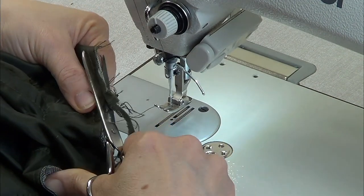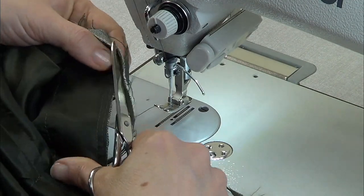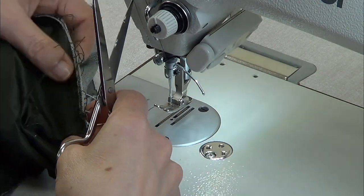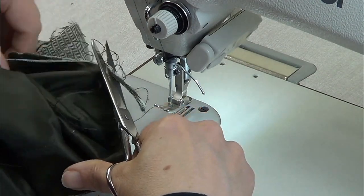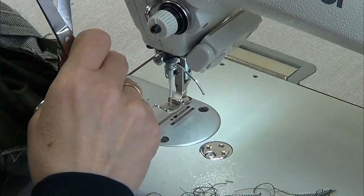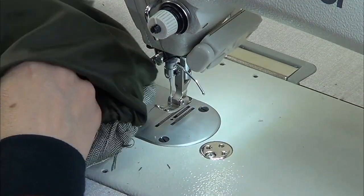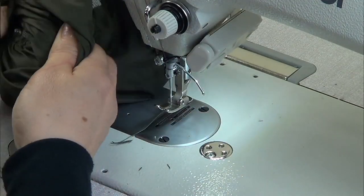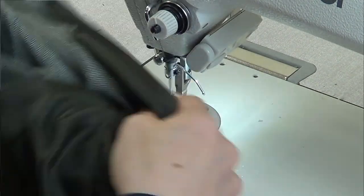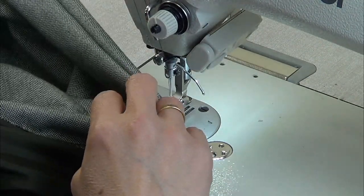Cut the excess of the fabric around the waist. Turn the garment through the gap that we just left on the side of the lining. We have to press the waistband with the iron.